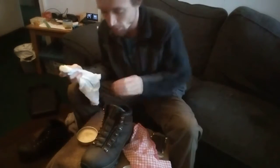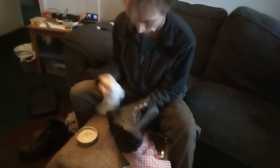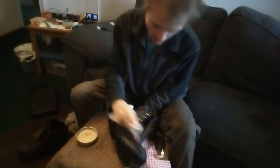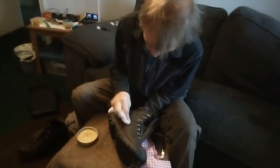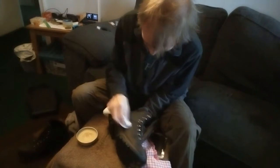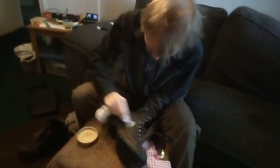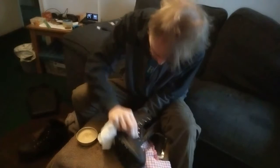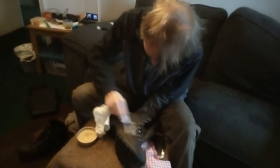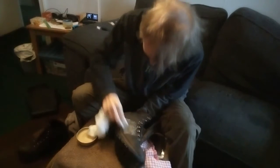So I put a nice bit on the cloth. And then I start here and work that way, and then basically go from there. I like to do it in circles. It looks like it's cold. So it's going to take a little bit longer than I expected, because it's cold wax.